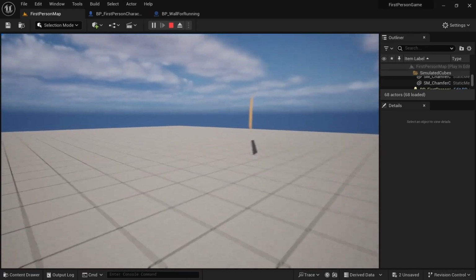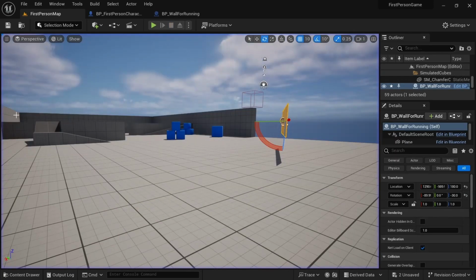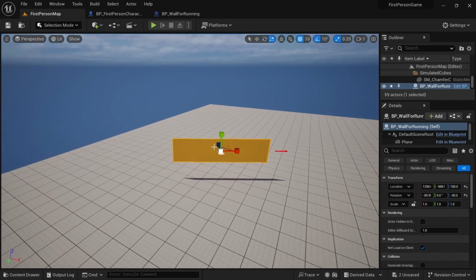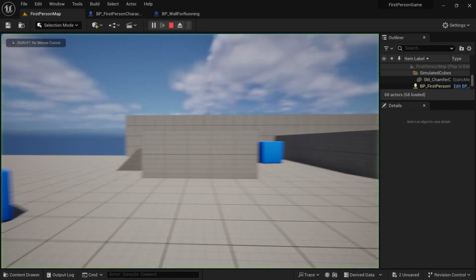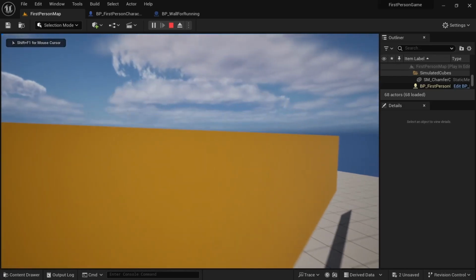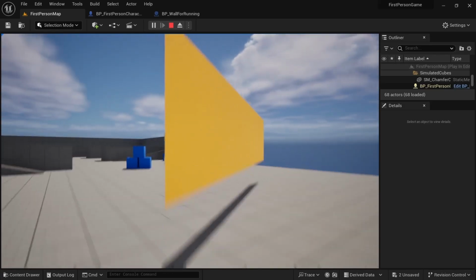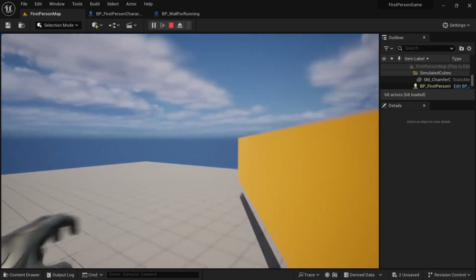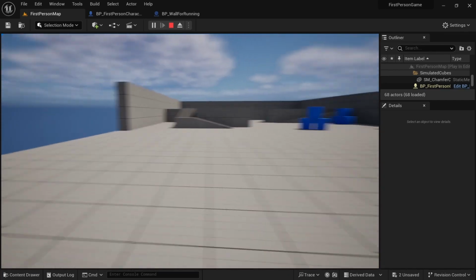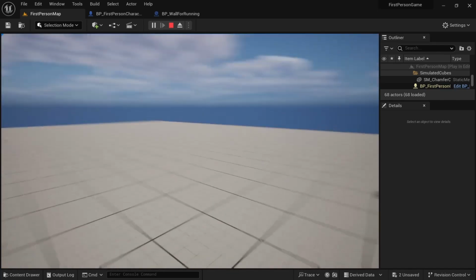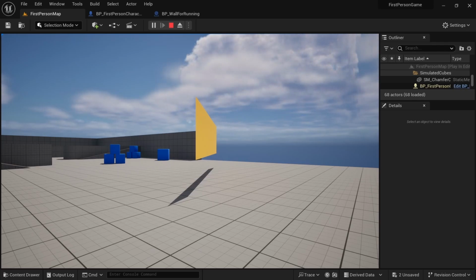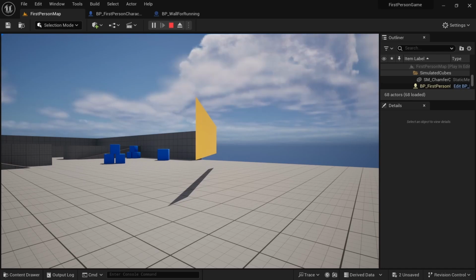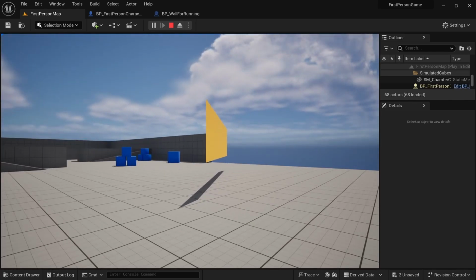It's a bit small. I want to make it big. Let's make it slightly bigger. We can use R to scale. Let's see again. Yeah, so this looks good and we can move in both directions. So that is a simple first person wall run. Next, we will add the ability to rotate the camera while we're wall running, so the effect looks a bit better. Now let's make sure that our camera rotates while we're wall running.